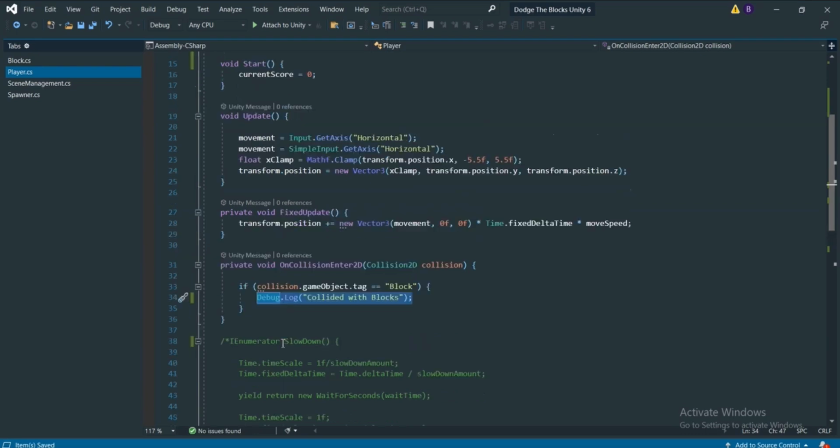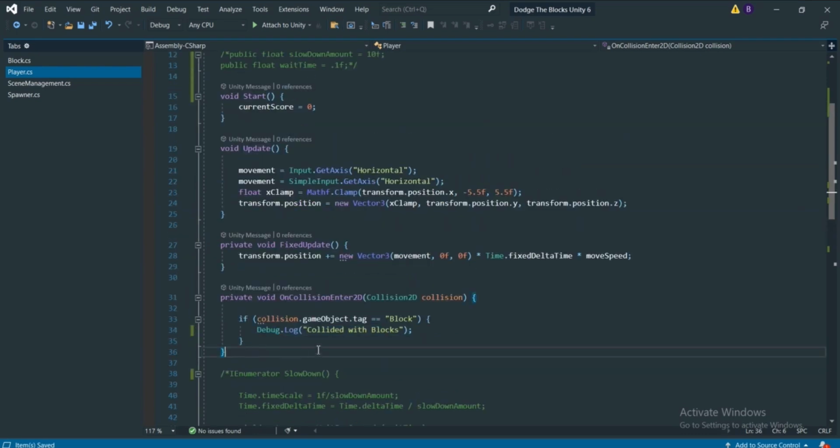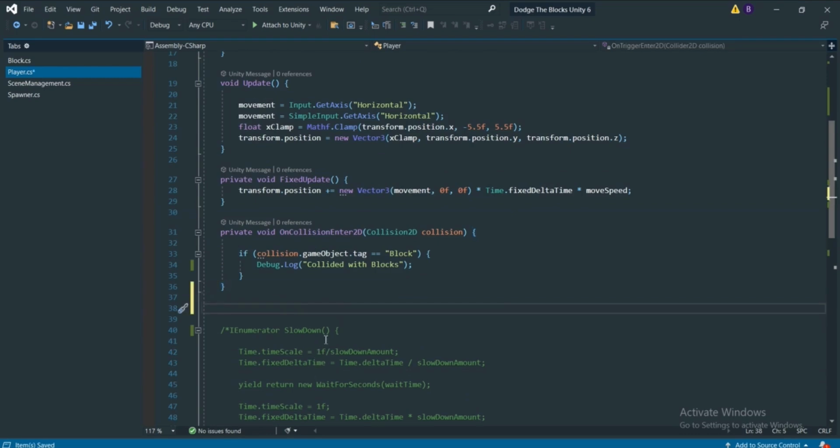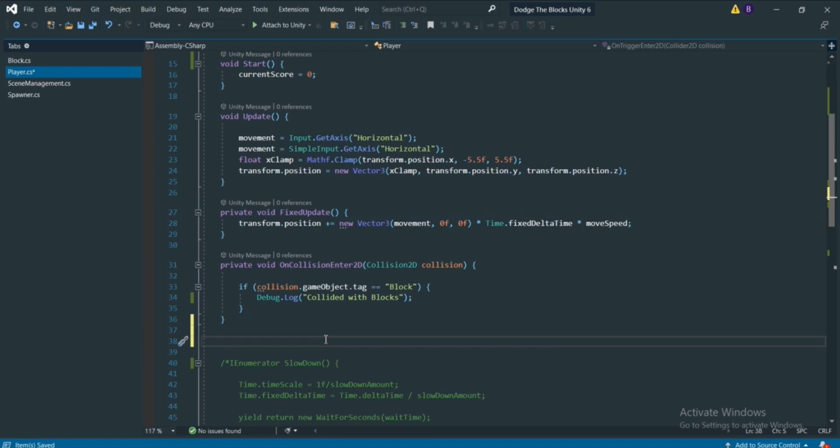So we also want the slow motion effect, so we're gonna do that. And for slow motion we want something around 1 second. So we need to do something certain. Basically, we just want to do certain things after some period of time, and before that we're gonna slow down our time.